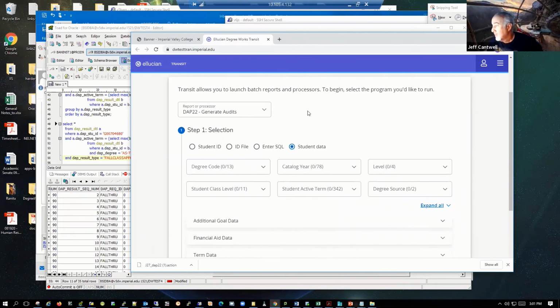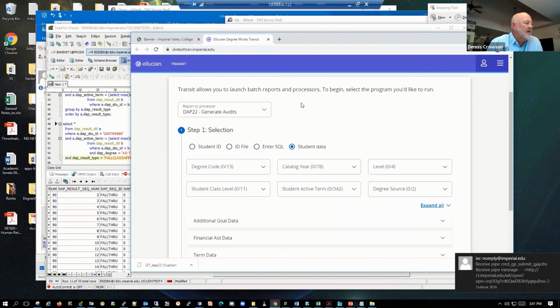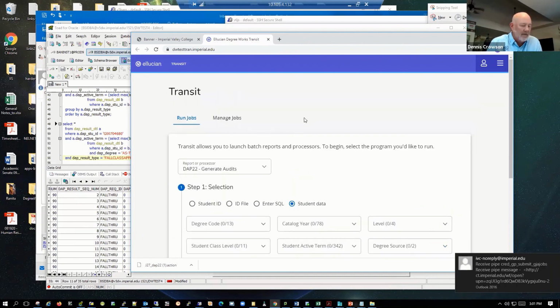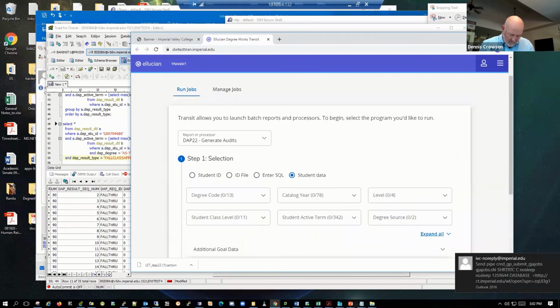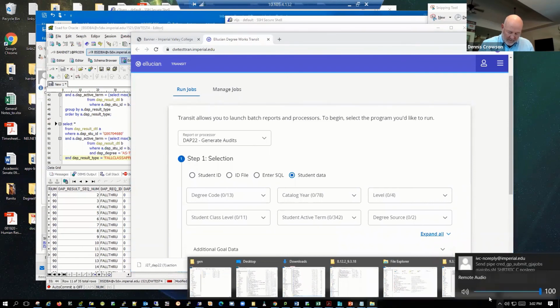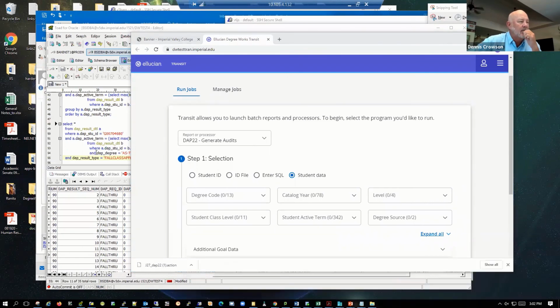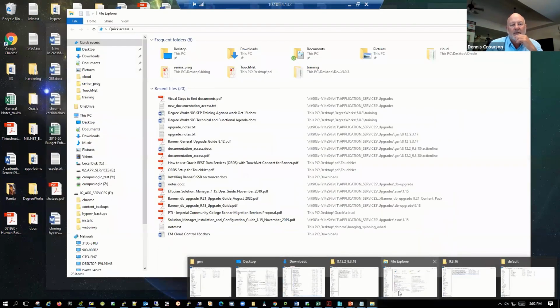Okay. All right, so that's the schema file that I showed you, and I'll make a note to send that to you. Although that's in your documentation that you probably downloaded from them. I use that schema file all the time, and like I said earlier, that advanced reporting guide is really pretty good. Out of all of the Ellucian manuals, I'll probably use it more than any one, just because a lot of times I don't remember all those tables and what the values are. So it's there for you.